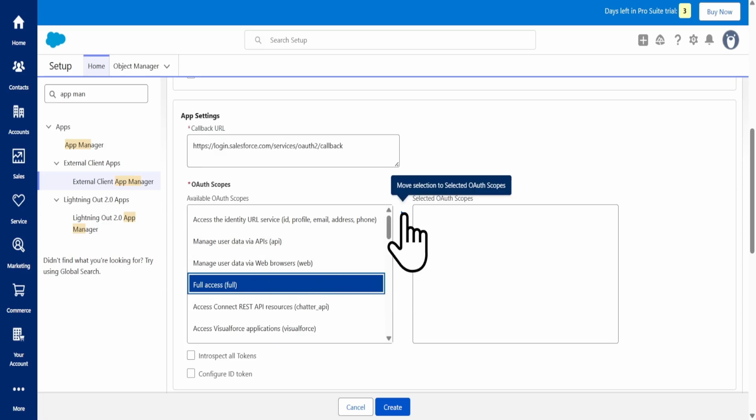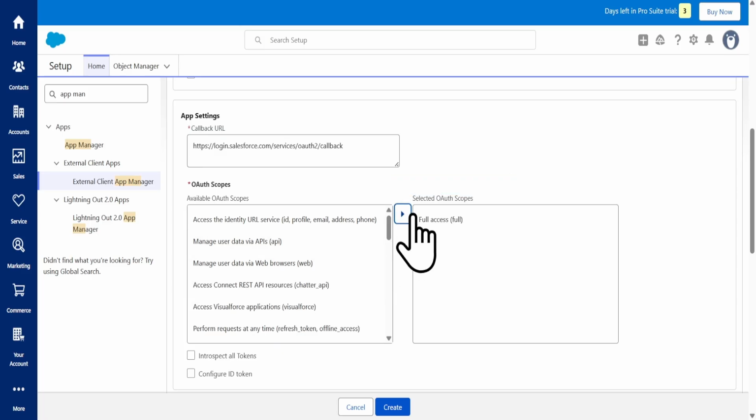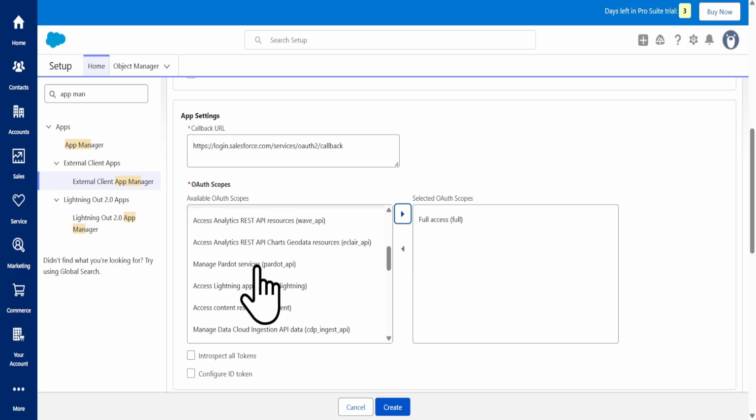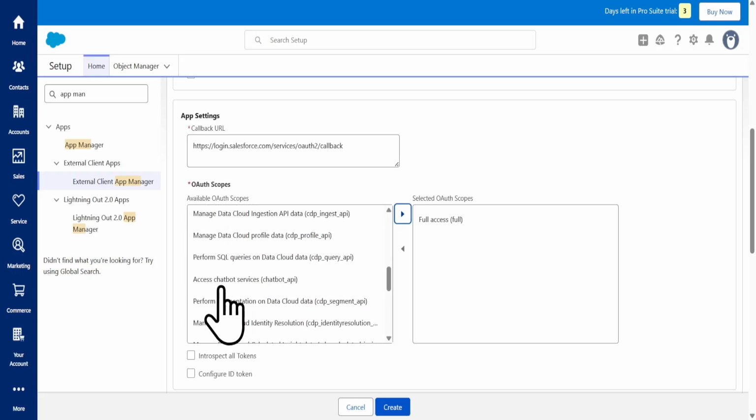Expand API. Enable OAuth settings. This is where you turn on OAuth 2.0 for the client. OAuth is the industry-standard way of granting access without sharing passwords, and it's what named credentials and authentication providers rely on. Enable OAuth. With this checked, the app can request tokens and participate in the authorization flow that your other org will use.